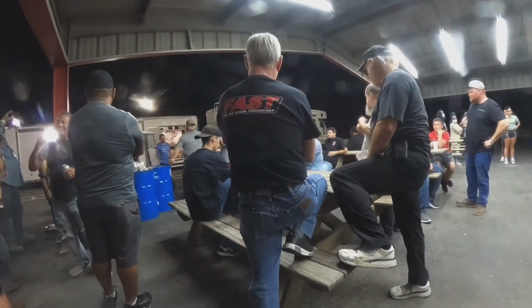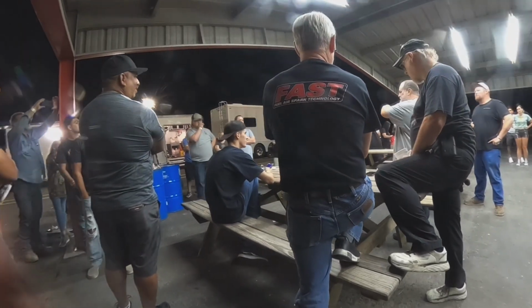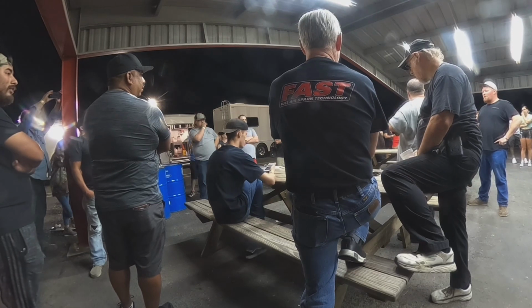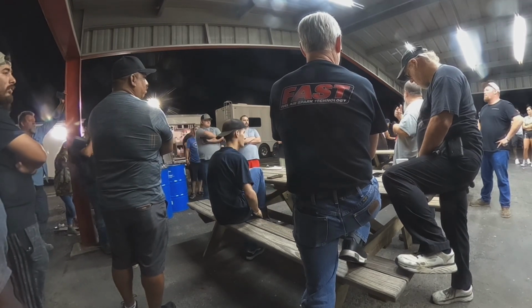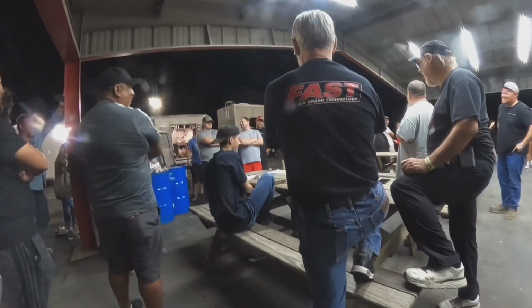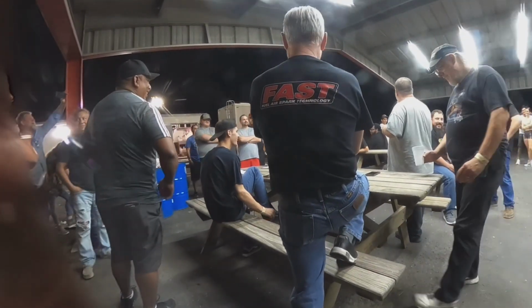So at the driver's meeting, they went over all the basic rules, pretty standard stuff here. But one of the things that is very important to note is that multiple times in this conversation, they announced that if you double bulb before your opponent gets single bulbed in, gets pre-staged, that's an automatic disqualification. They said it over and over again. It was abundantly clear that that's the rule.